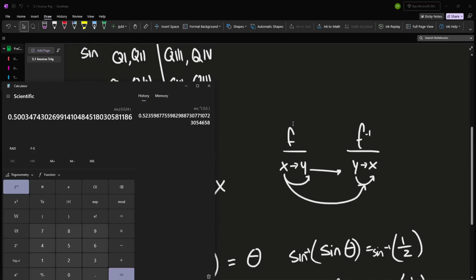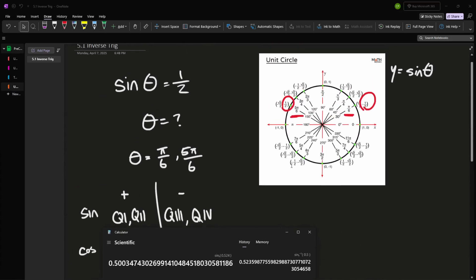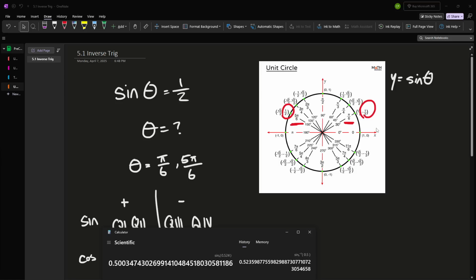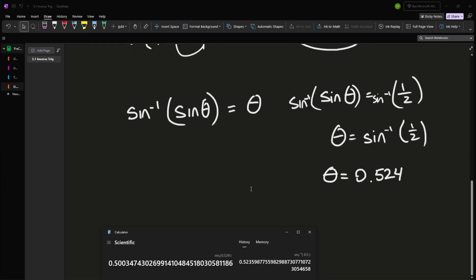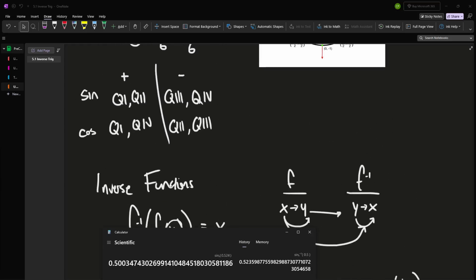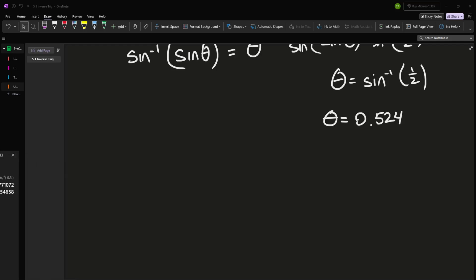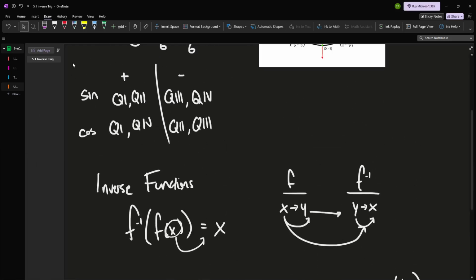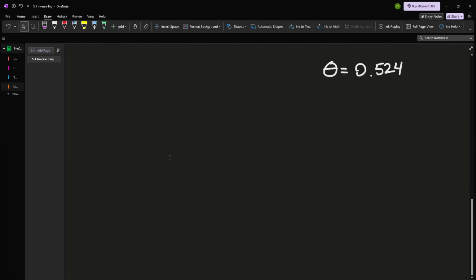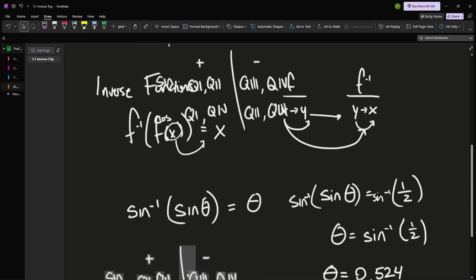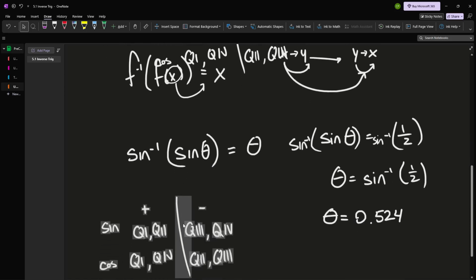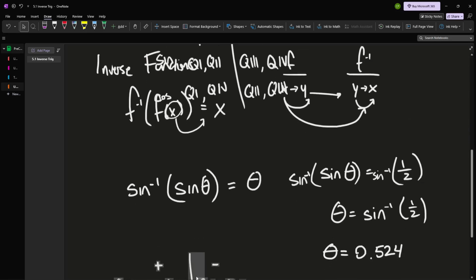However, when we did it before, we see that we had 2 answers. There's 2 values. How do we get that second value? This is where we now need to build upon this and look at the quadrants. So I'm going to copy this table and use it to now talk more about tangent as well, because those are the 3 functions we have on our calculators.